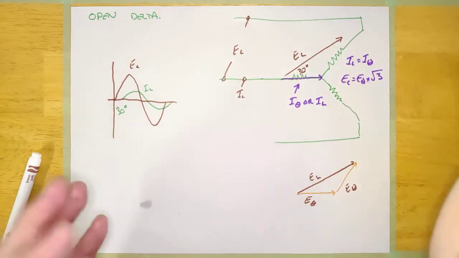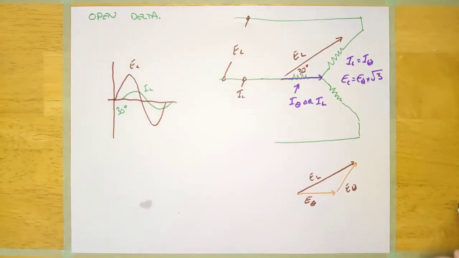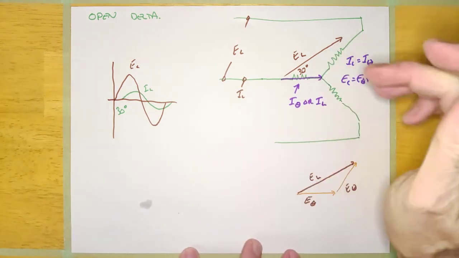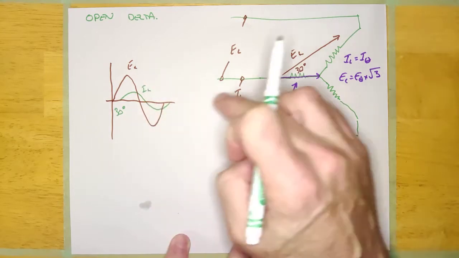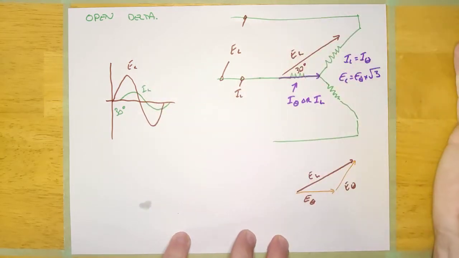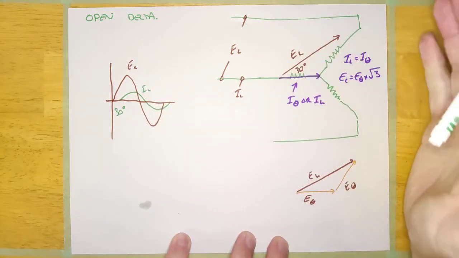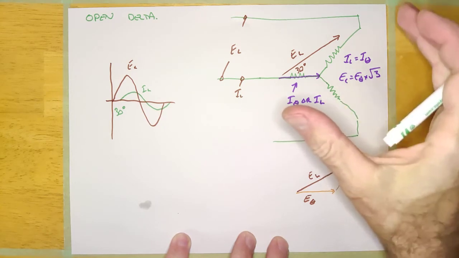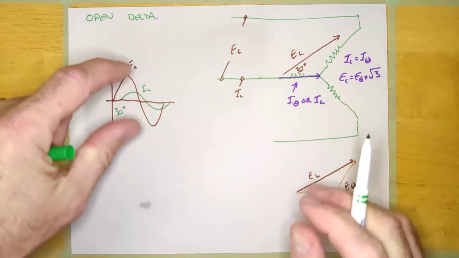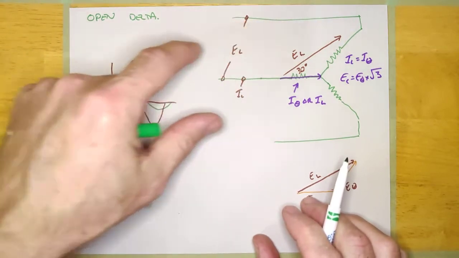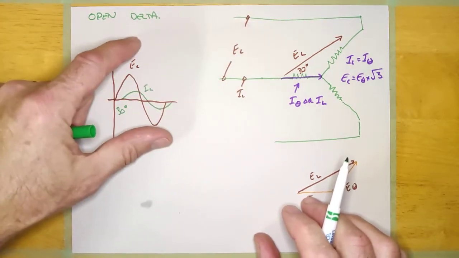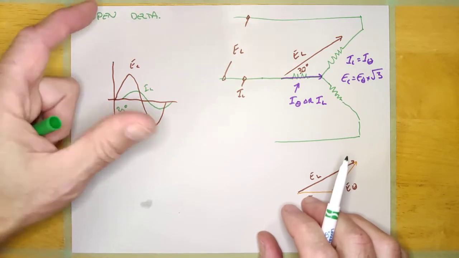All right, guys? Now, some students say to me, well, is that going to ruin my power factor? I had a nice unity power factor in my load, but it's out of phase by 30 degrees in the lines. Is that going to ruin my power factor? And the answer is no. The reason it's not going to ruin the power factor is because whatever transformer you have here, guys, that's feeding this load is going to also be three-phase, Y or delta.